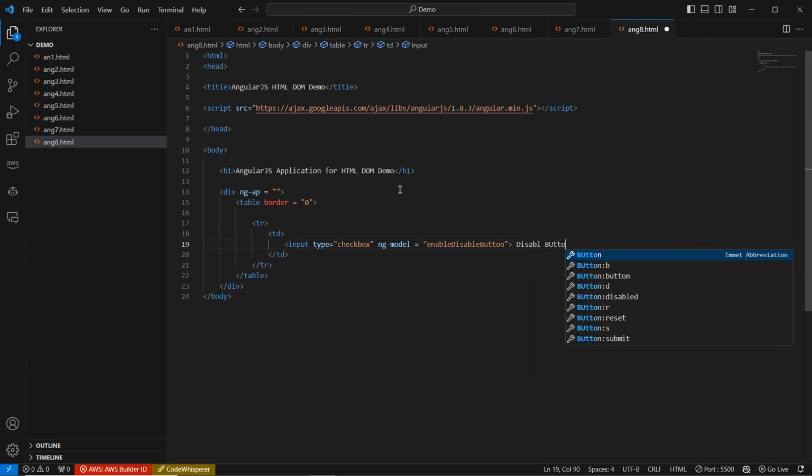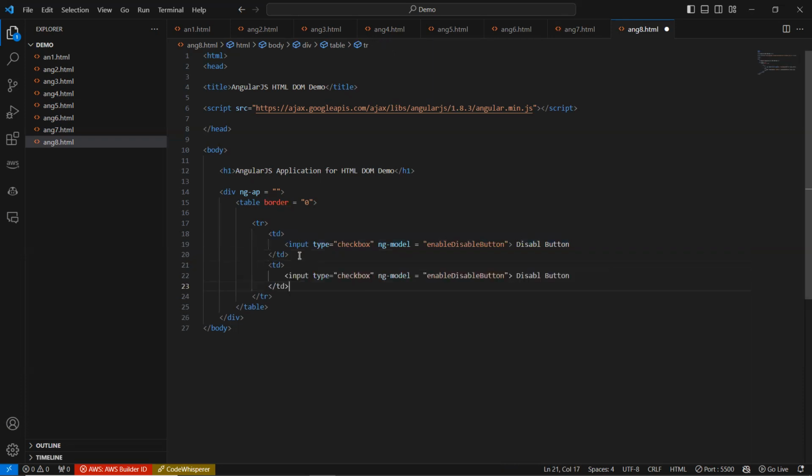So this is the disable button I'm clicking, and similarly I'll be having this show button, this is the show button.